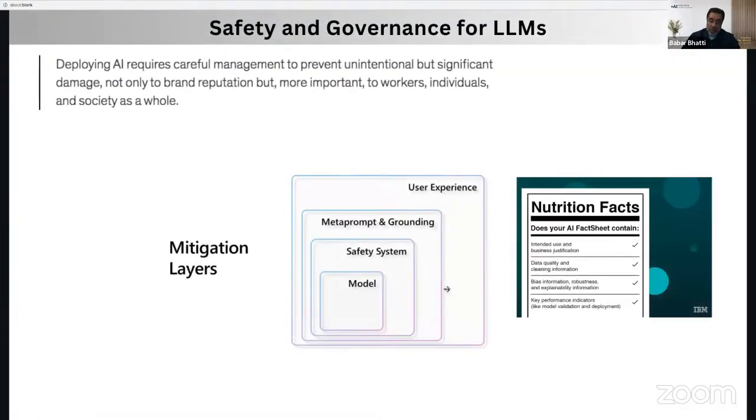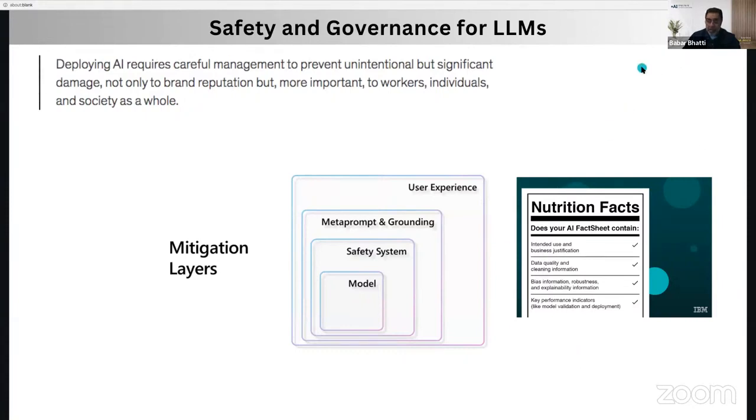Now, one very important thing about all of these models is that as you get ready to adapt them for enterprise use, your requirements and the expectations from the users are going to be much higher. When you have a consumer-facing application, it can make errors and mistakes. It's not the end of the world.